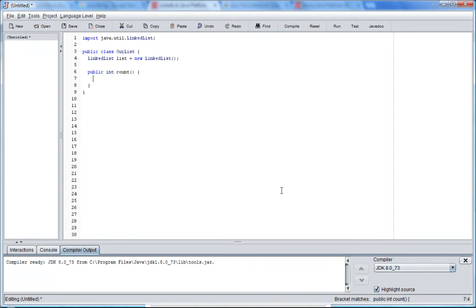And what we're going to do is get each one, use the length method of the string to count up the number of letters in each item, and that's our total. So we're going to need a running sum. Then a for loop to go through the linked list.